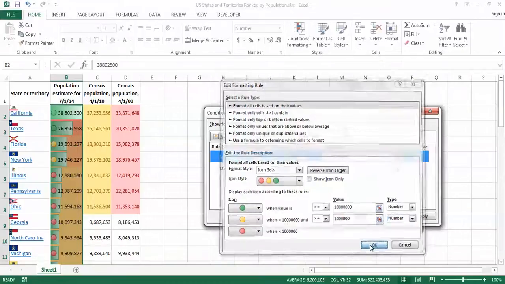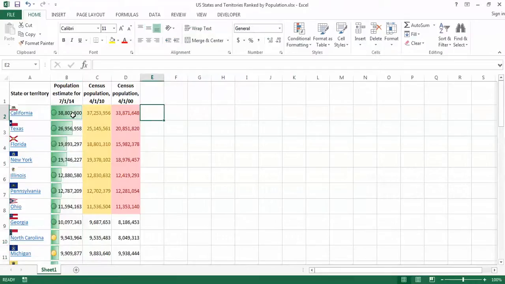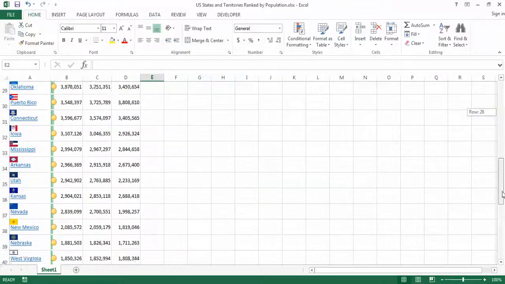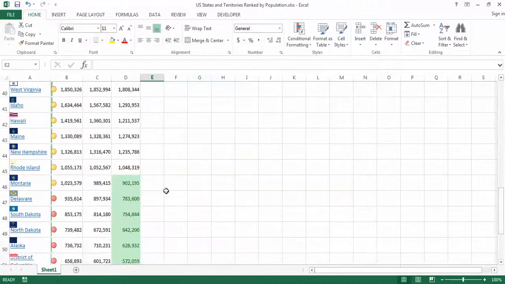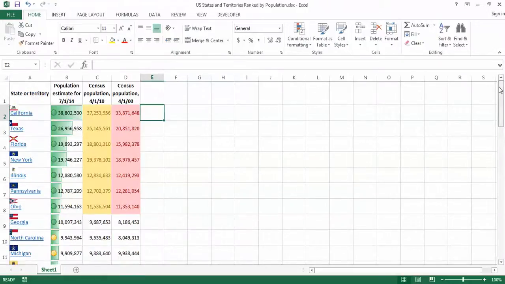So if I click OK and then OK again, we'll change the formatting here. So from 10 million and above is green, between 10 million and 1 million is yellow, and then below the 1 million mark is red. So those icon sets become a lot more useful if you can change whatever the threshold is for the different colors on those icons.